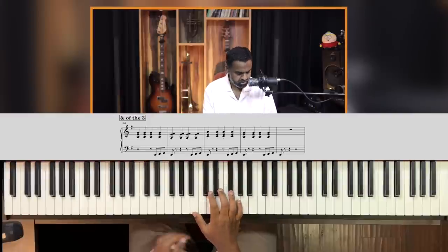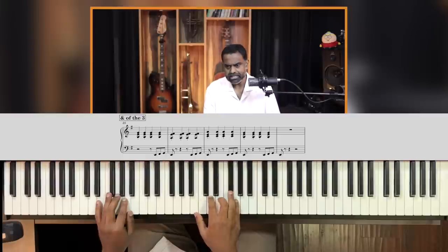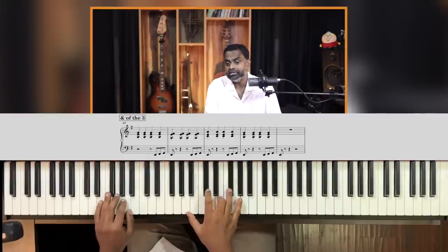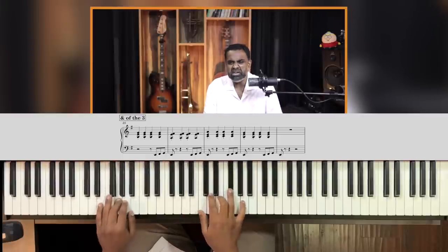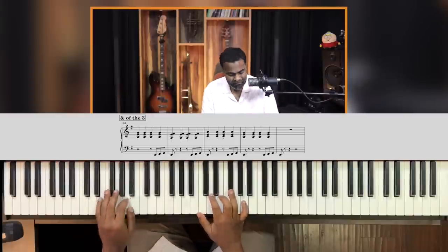Now the challenge with 3 and obviously the upcoming 4 and the 4 and is that they are going to eat into the next bar's 1 or 2 because you've displaced them beyond the bar, so they go into the second bar as you'll see with the notation. So you go 1 and 2 and 3 and 4 and that's normal, that's at 3. Then we did 1 and 2 and 3 and 4 and 1 and 2, 3 and 4 and I like the fact that that E comes in with a bang at the 1 of the next bar. Very groovy.